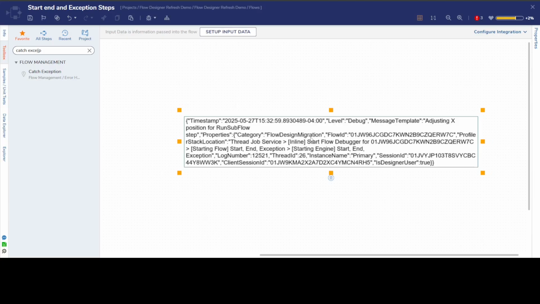So if you do have that error, you know it's not related to other things. It's related to this flow design refresh. So then you know where the potential issue is and where you can troubleshoot or work towards or ask for assistance with if you're trying to figure out what's happening. But then you at least know it's not additional errors or something else that's the problem. It's this new flow design refresh that is throwing some kind of error. I did not experience it when I did the upgrade, but you never know when that might occur. So it does exist here in case an error were to happen.